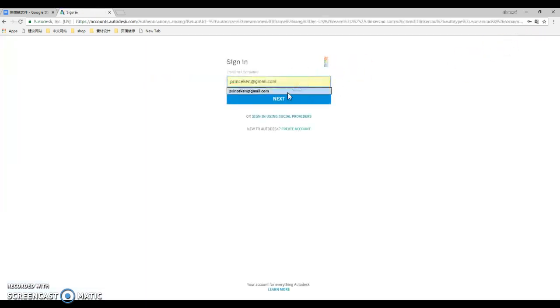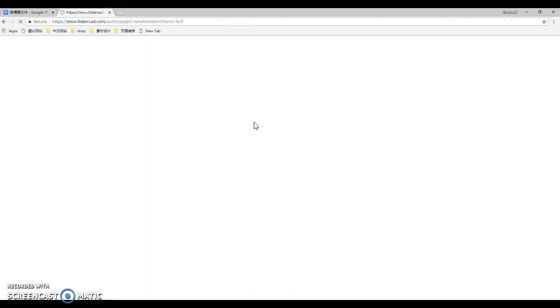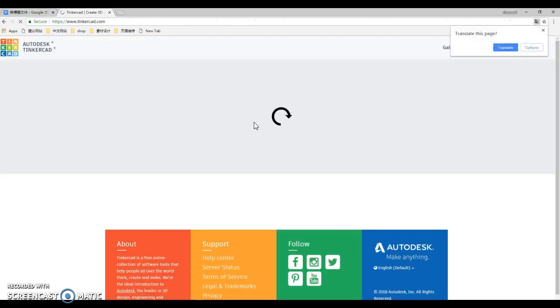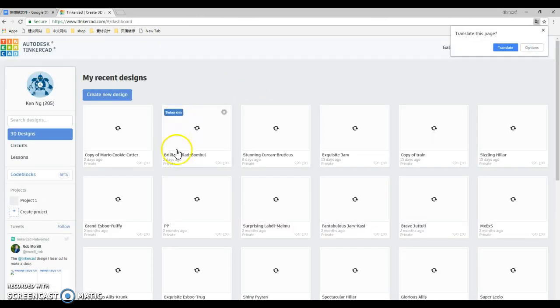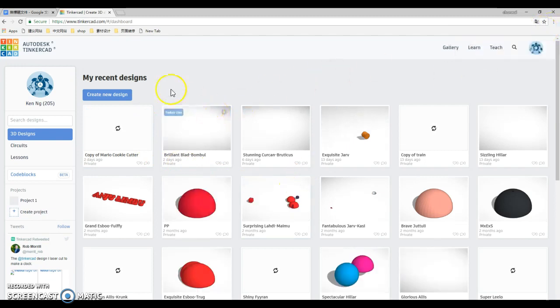I hope all of you have registered an account. Yes, you have to type in the password. Now we can go to the main page of the design. Okay, we're going to start something new.